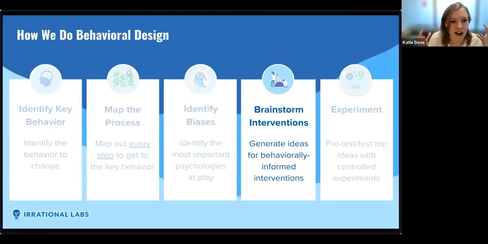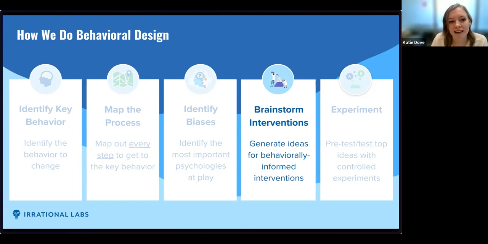And with all of these different psychologies in mind, we're prioritizing them. We're thinking about which ones actually prevent folks from moving forward. And this is where we start to brainstorm and form a hypothesis about what could help us overcome this. And we form a hypothesis about which tactics are most likely to increase motivation, so increase the benefit of getting through the process. That's the third B. So you have the key behavior, the barrier, and the benefits.